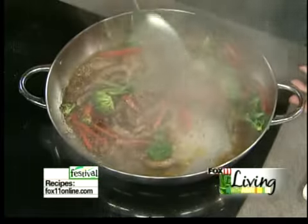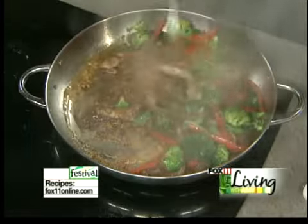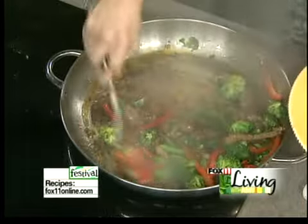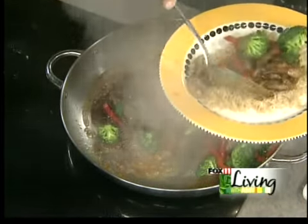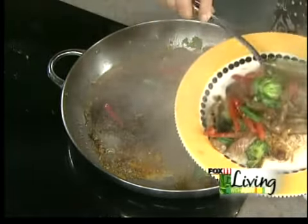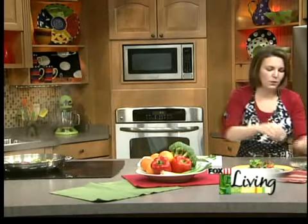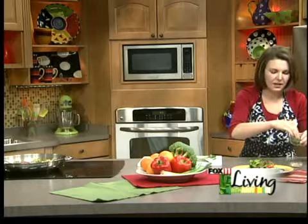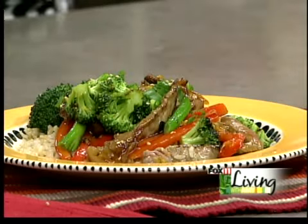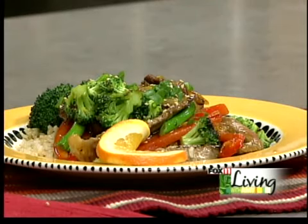I've got some rice on a plate here. It's great with steamed white or brown rice. This is so good. And really pretty healthy too. And finish it off with some more scallions on top. Maybe some toasted sesame seeds. And a little bit of that orange for garnish. And there you go. My orange beef stir fry.